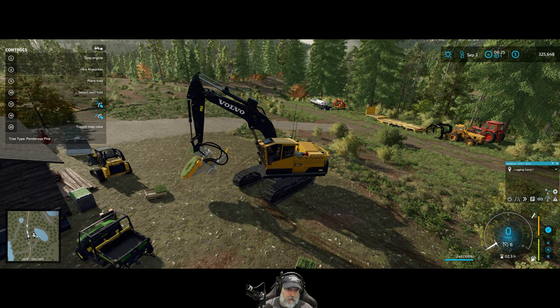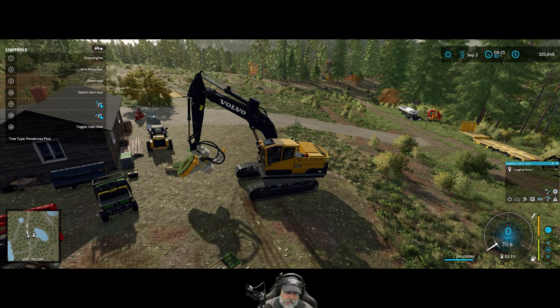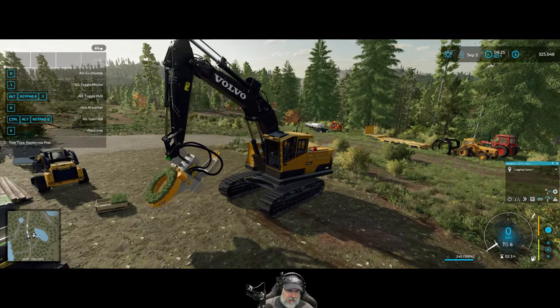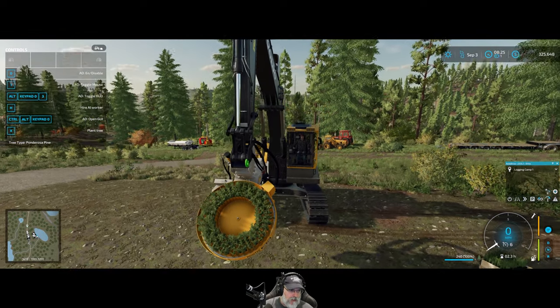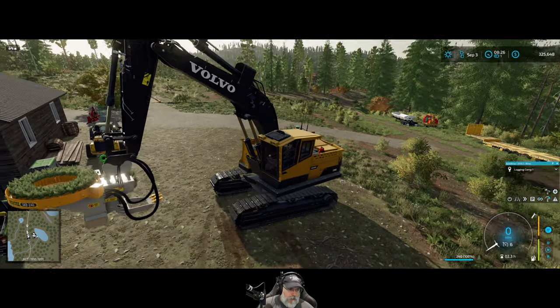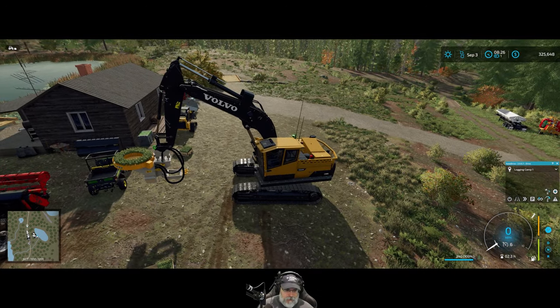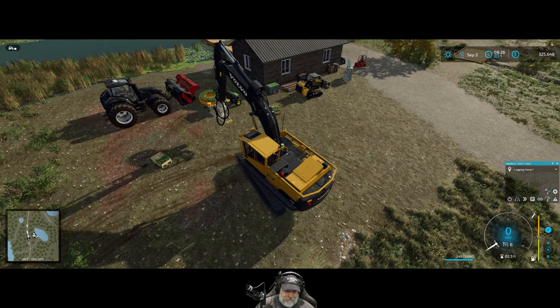Whoops. Isn't this thing supposed to be... Is it supposed to be at that angle? Seems to me like it should be flat, but I can't get it to go flat. Oh, there we go. Okay. It's the arm extender control. Gotcha. Okay, now we figured it out.